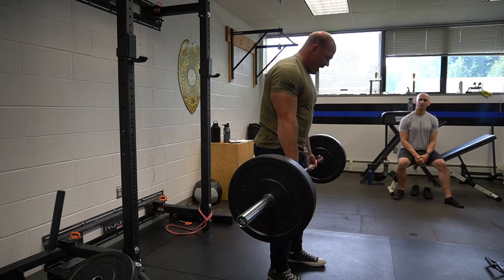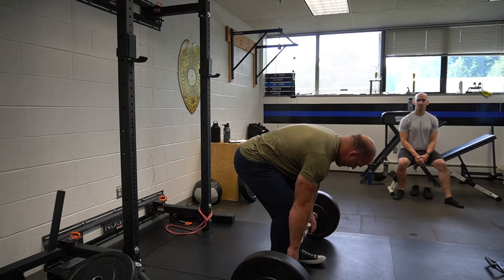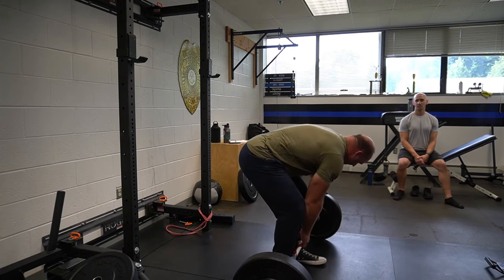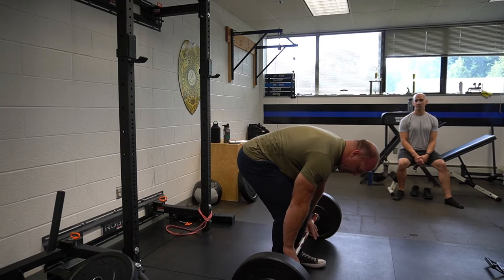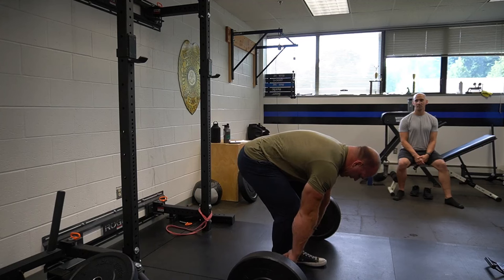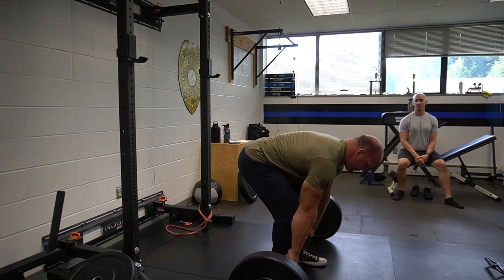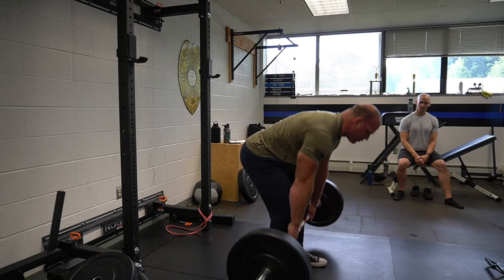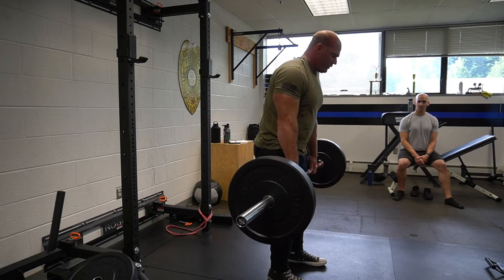I just find that if I'm training for an effect, like trying to lose weight or get in shape, I'm better off using this, even if I use straps. But my hands aren't like this, right? So if you look, if I open them up, watch how much more I'm able to get my hips up. That's the position here. Push, right?